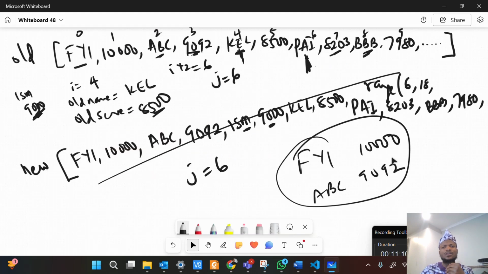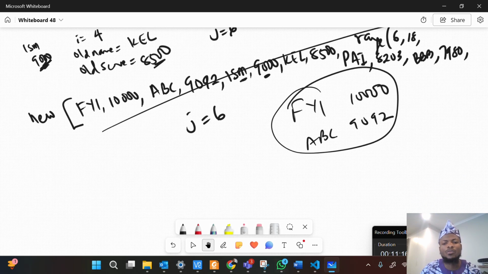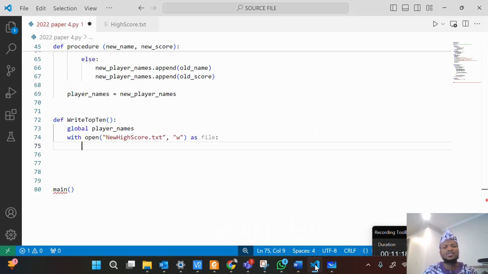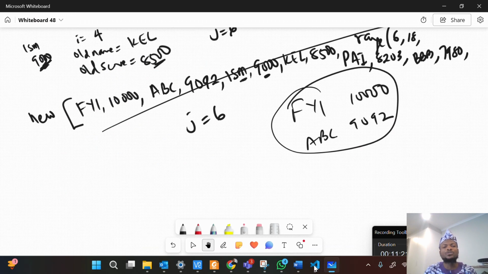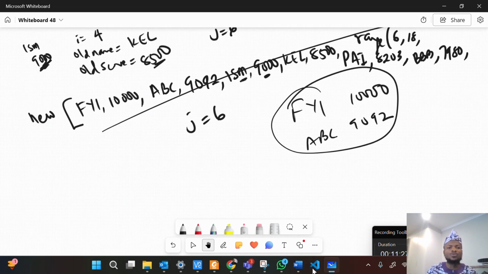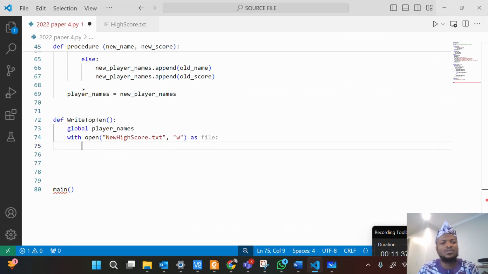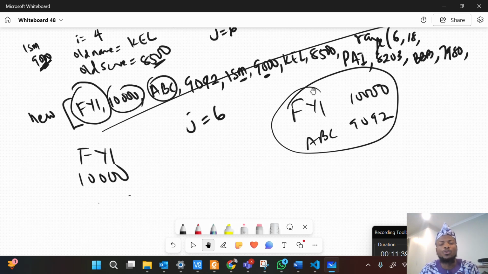So after doing that, we need to use a for loop. Okay, don't forget that file.write will write into the file. But we need to write line by line with a new line. So that means we need to write this first thing into the first line, this into the second line, this, isn't it? Then we use a for loop to be able to loop through the array.